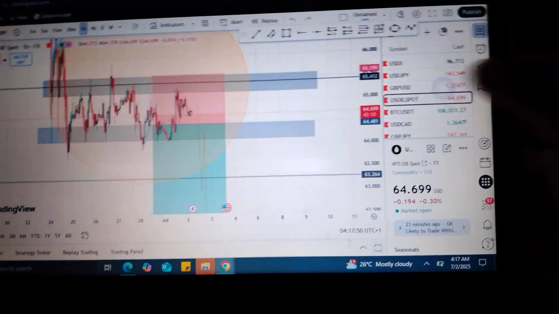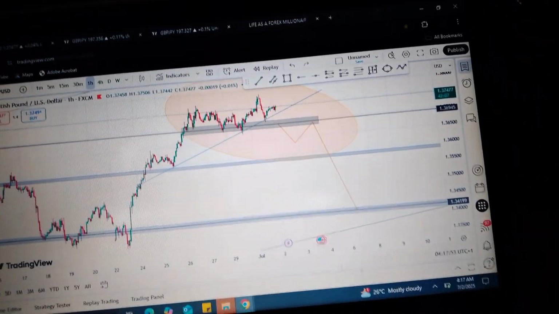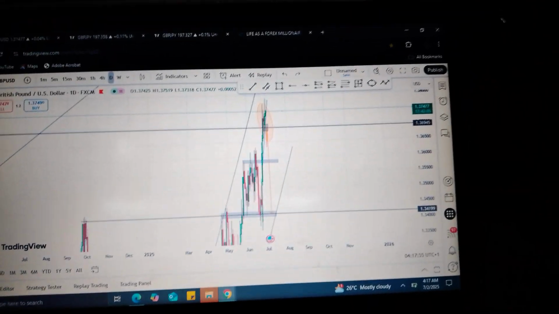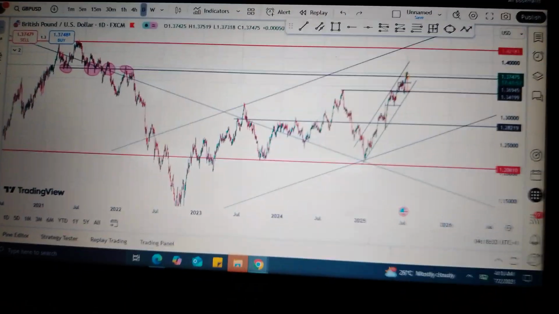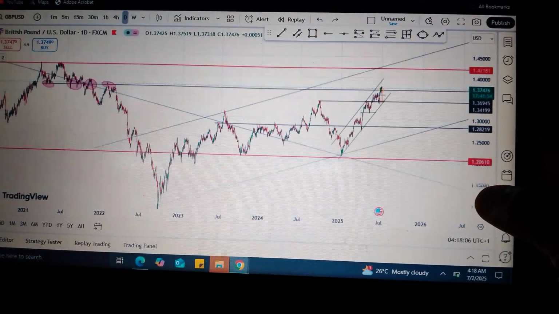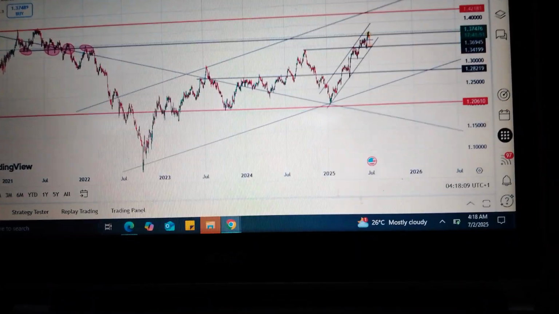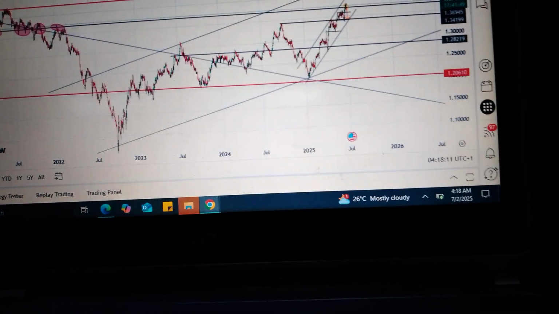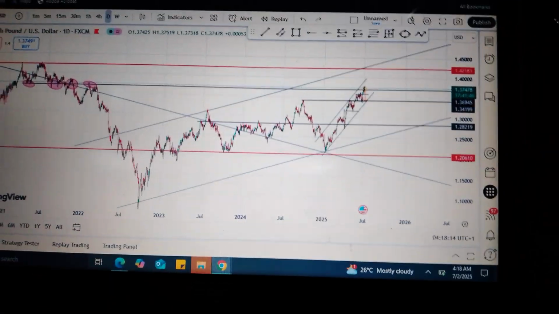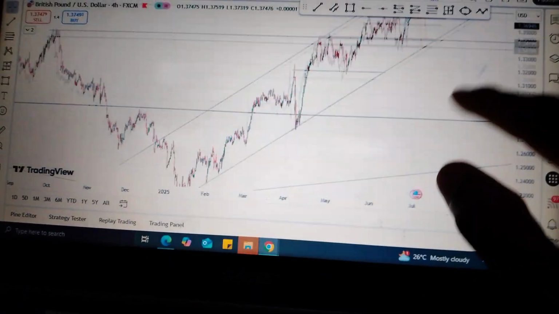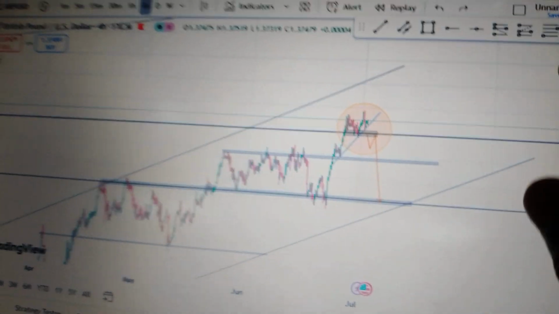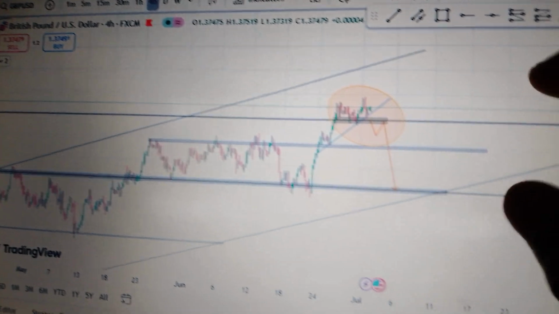So which other one? I think we have GBPUSD. This is a trade that I just think is going to drop. I don't have so much confirmation to back it up, but if you can see, this uptrend has been going smooth for a while. I am expecting kind of a retracement. I don't see GBPUSD just keep pushing up like that. You can see the main uptrend. If we go to the 4 hour, you can see there's another uptrend inside the main uptrend. It's crazy. So here you can see clearly that this is a nice uptrend.